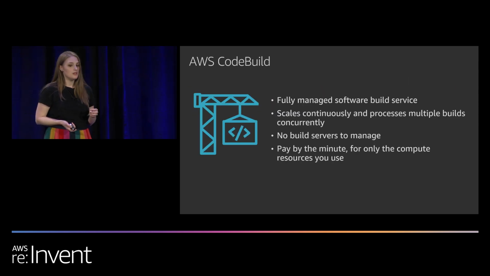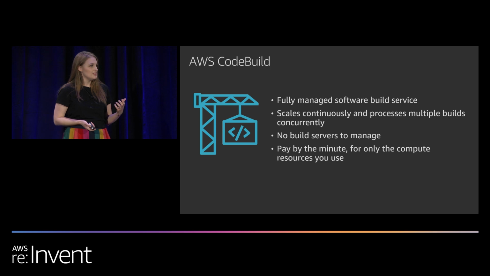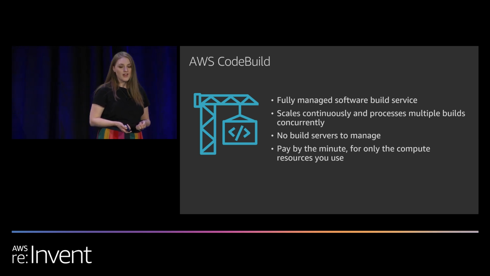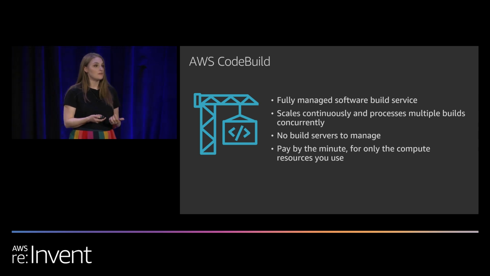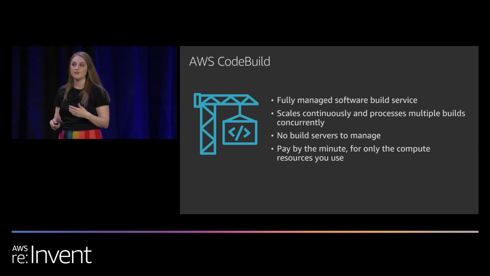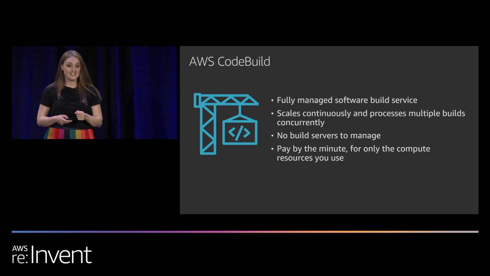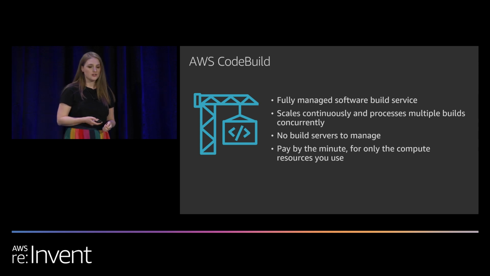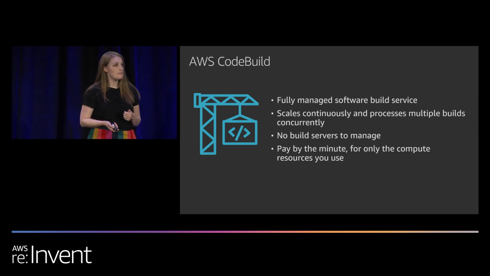So now that we've built, what do we use for build? We need to create that container image, and I typically use CodeBuild for that. So this is a fully managed software build service. It scales continuously, so there's no build queues to wait on when things get pretty active during the day. And there's no build servers to manage. So CodeBuild does that all for you. It's a fully managed service. And then you pay by the minute.